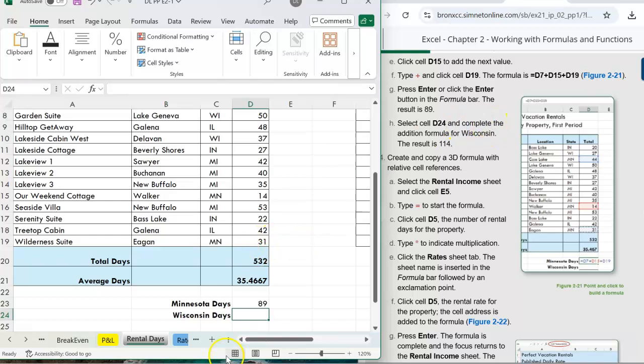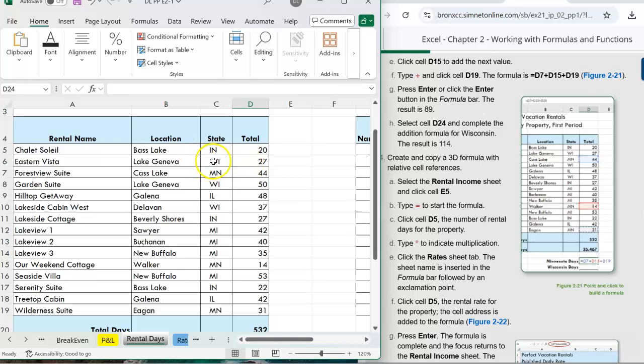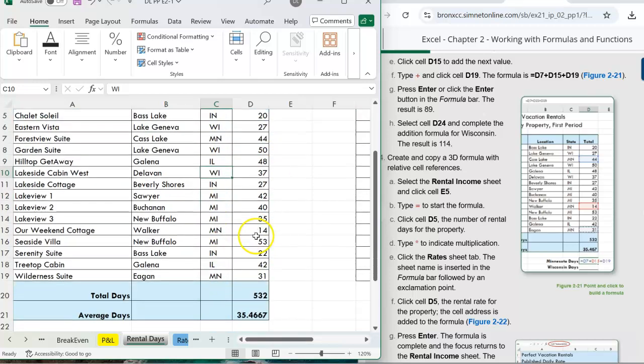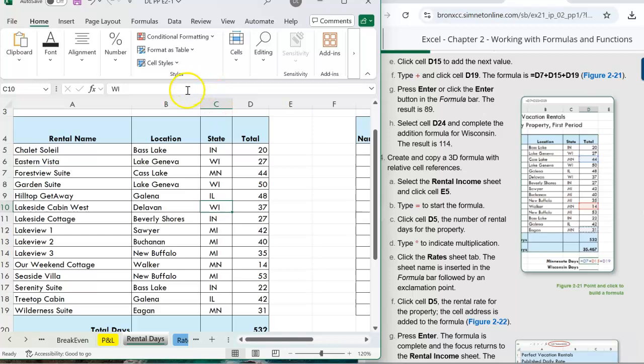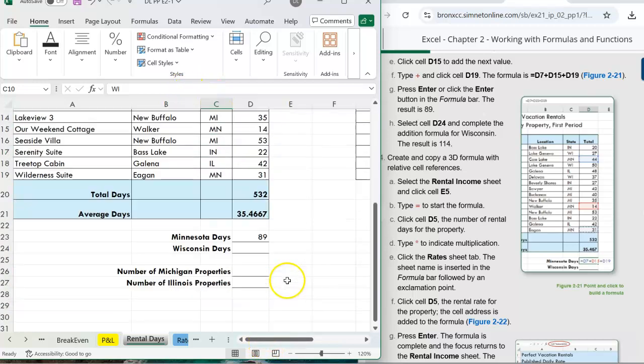Okay, so we have to complete the same formula for Wisconsin now. We just have to take a look at what are the Wisconsin entries here. WI1, 2. Oh, there's only two. So let's do the Wisconsin formula here. So Wisconsin days means we have to go and total number of days equal to, so let's go to D24.